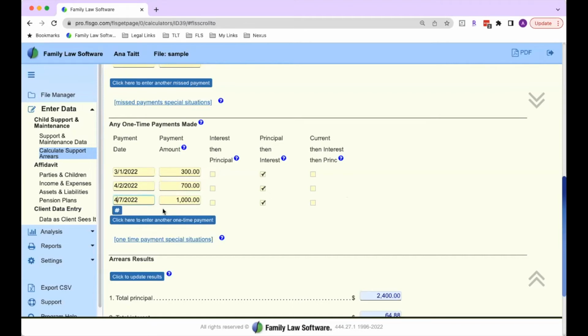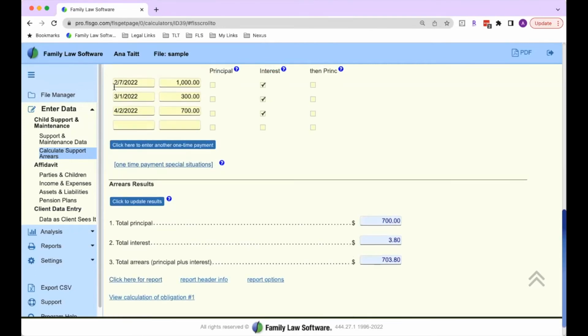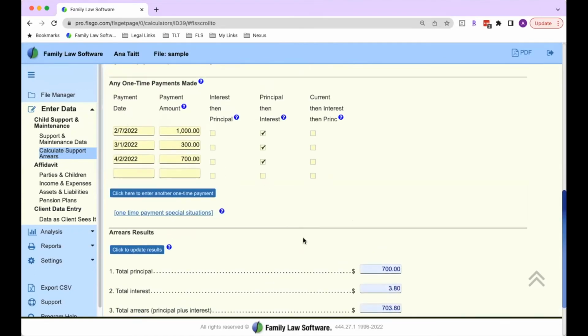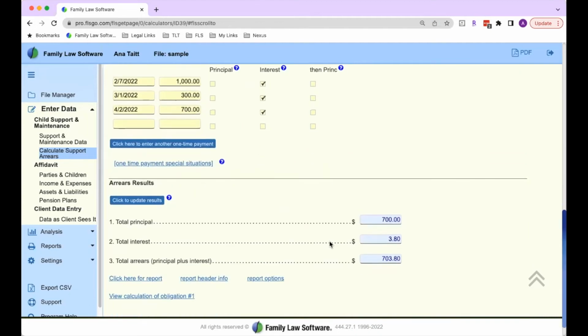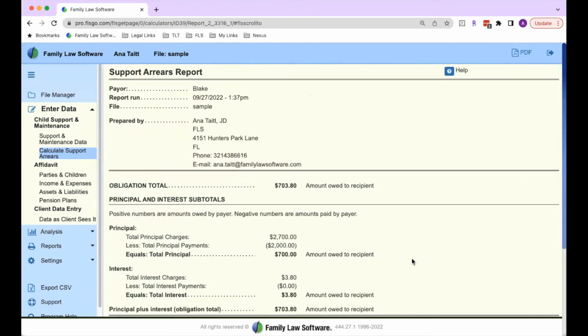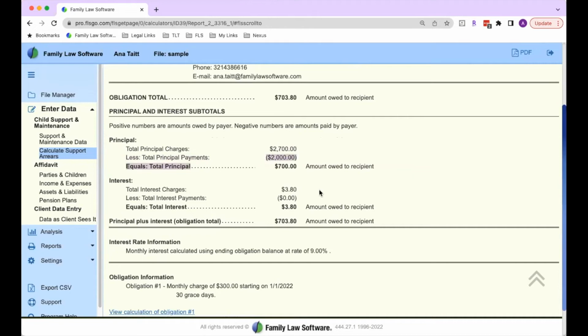Oh, this is also nifty. So let's do this month. If you have a case where they made random payments and you're just pulling out receipts, and you can see here, I don't have these payments in the correct order, but I'm entering the payments, our program will automatically apply them in the correct order. And when I click update results here, it will update the payments here in order of the date that they're being made. And so now I can see how much is owed, and then I go to the report and I can see how much was owed and then how much was paid.